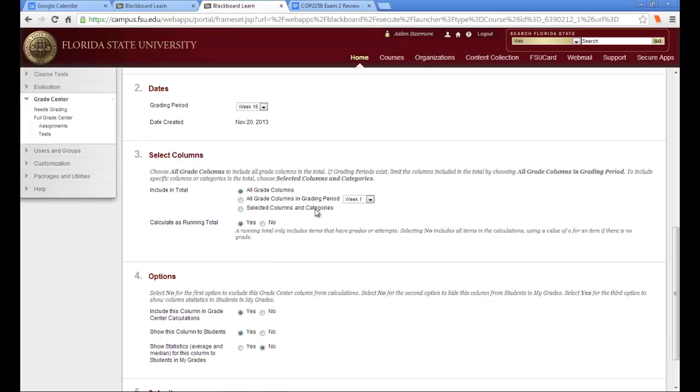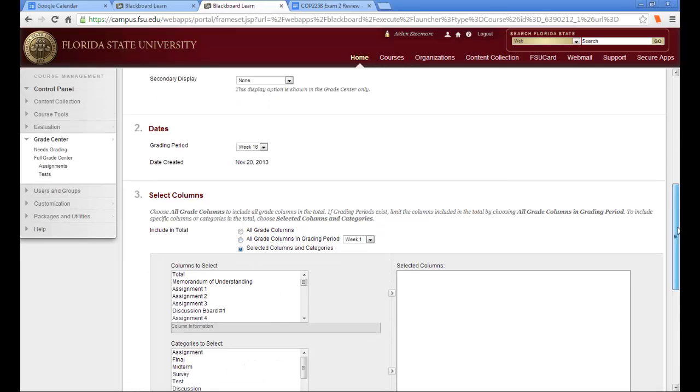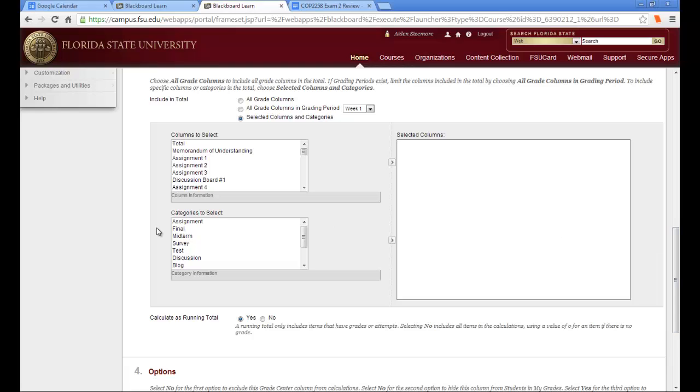If you are breaking up your semester into quarters or some form of division for the grading periods, this next section might be right up your alley, because you can literally select grade columns within certain periods. So if you're doing the first 4 weeks, weeks 1 through 4, you can select that. You can do all grade columns. You can also select the specific grade columns that you want to include. This can come in very handy if maybe you have an extra grade column at the end of the semester and you want to make sure that it's not being calculated in your final grades.